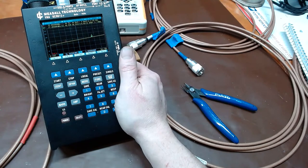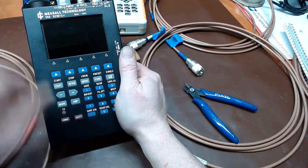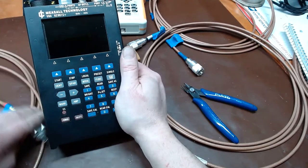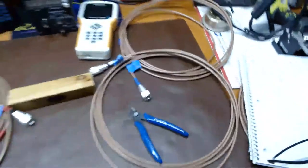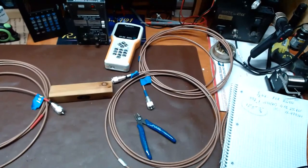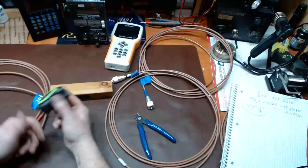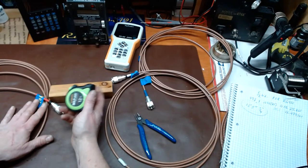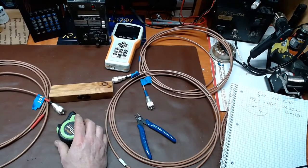So we've got all three coaxes tuned based off of what we've got. What we have to do in order to take that information and validate which one is the most accurate between the three, set that back off to the side. And it's a crude method. But now what we have to do, let's take out this and measure each one of these coaxes that are laying here between the three of them. So very, very important.